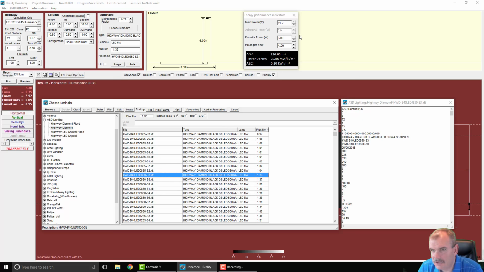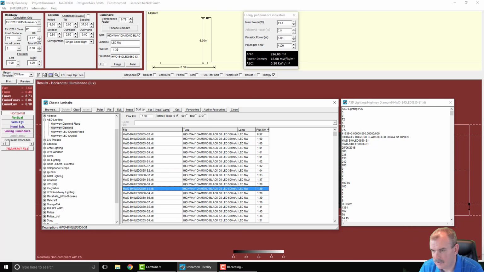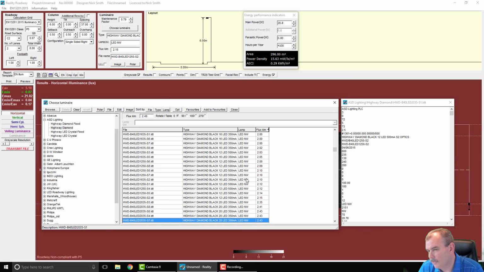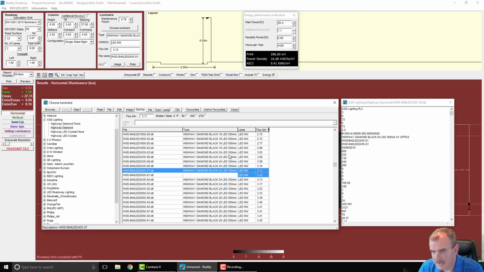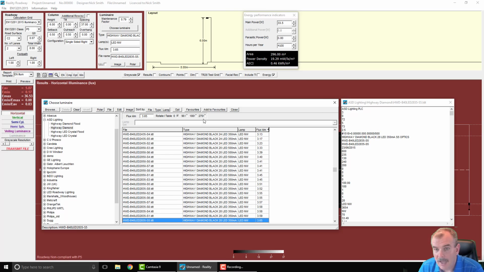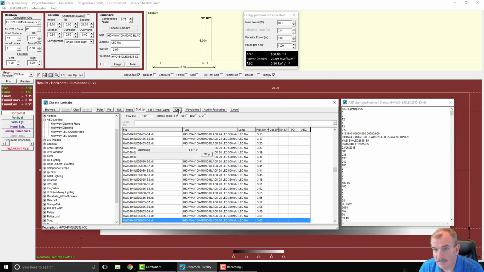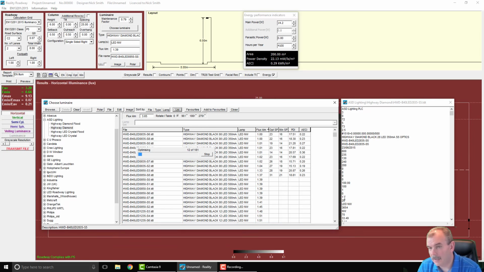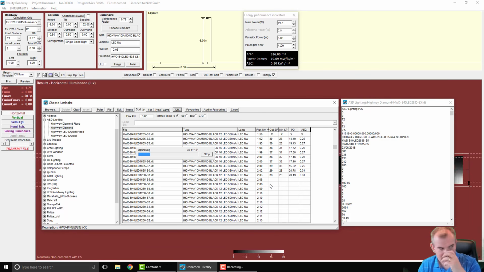It is sometimes difficult to find it if you don't know where to look. So I find a good way of doing it is you look up the wattage, find out what it is, and then see where we can go in terms of finding the right value. And then I like to arrange this dialog box so that it's right down the very bottom of it, and so as I flip down, I can look at the different wattages and see where those happen to be as well. So again, as before, we can optimize the folder. And as we go down, we get the maximum and the minimum spacings, and we also get the power density and annual energy consumption indicator.